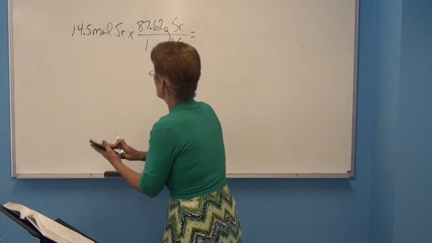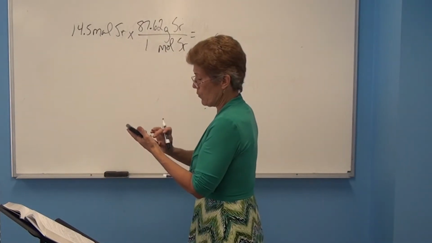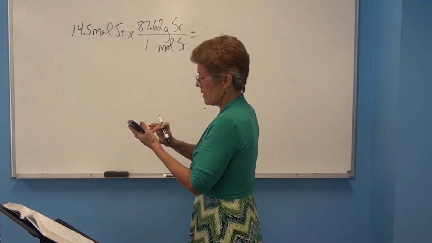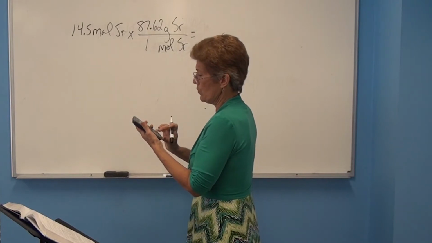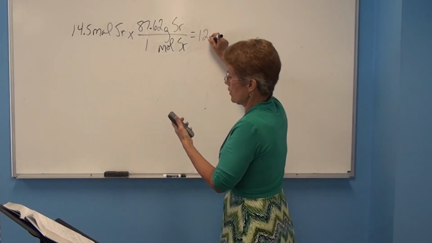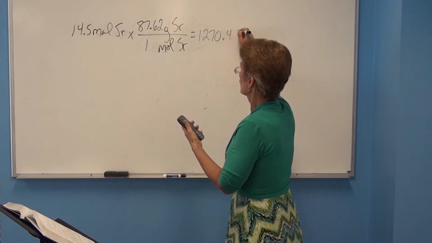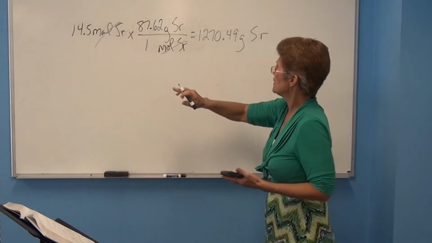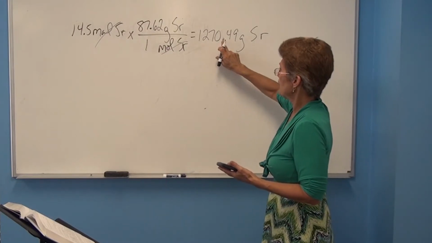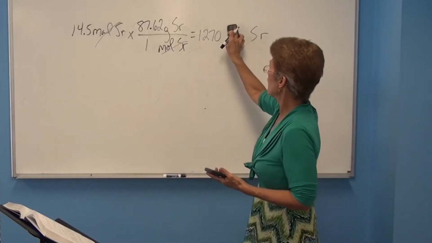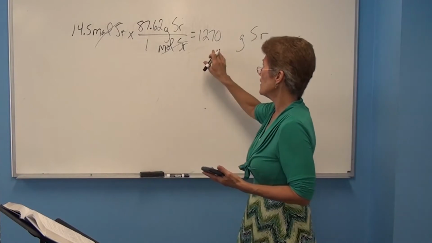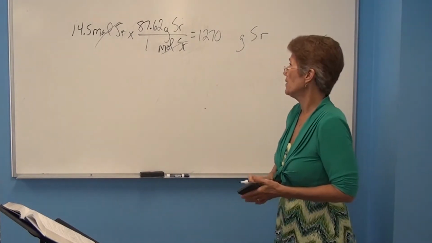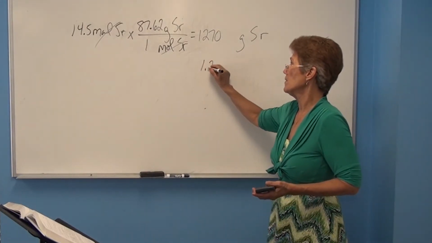1,270. And let's go ahead and do this one. We have 14.5 times 87.62 equals, what comes out in my calculator, but you have to have 3 significant figures, 1, 2, 3. So I'm going to get rid of everything here, and that 0 is not a significant figure, it's a placeholder, because this could actually be written as this, couldn't it?